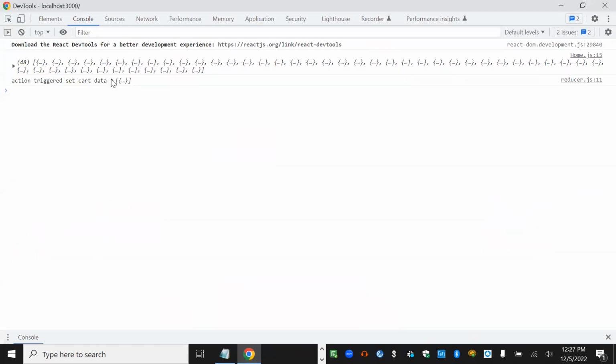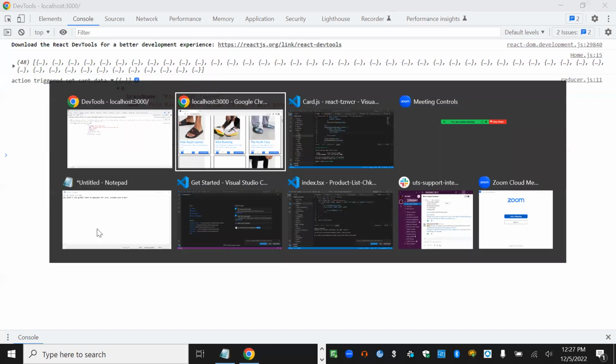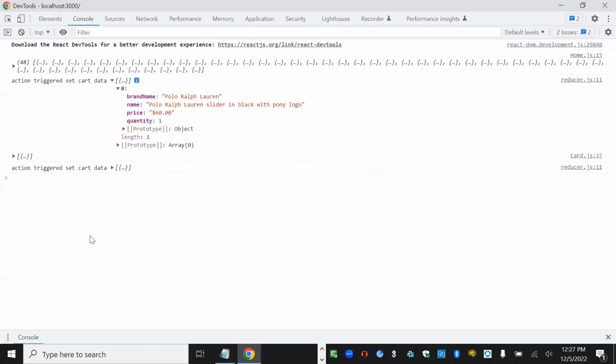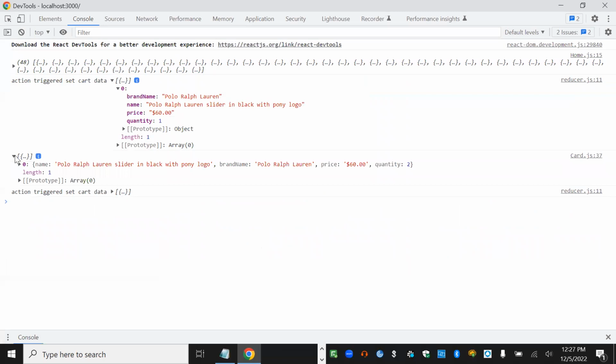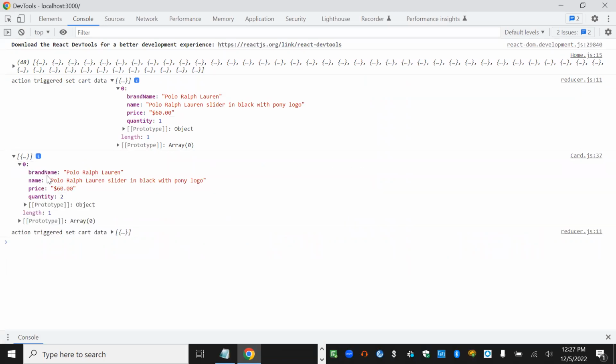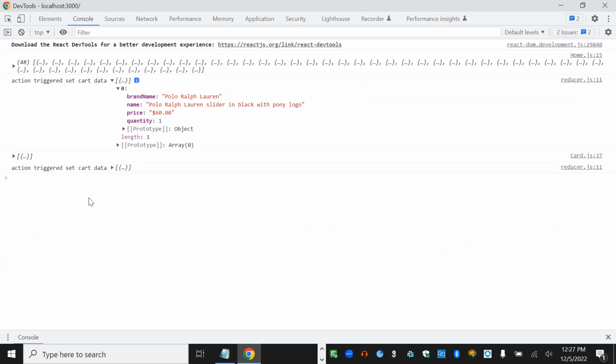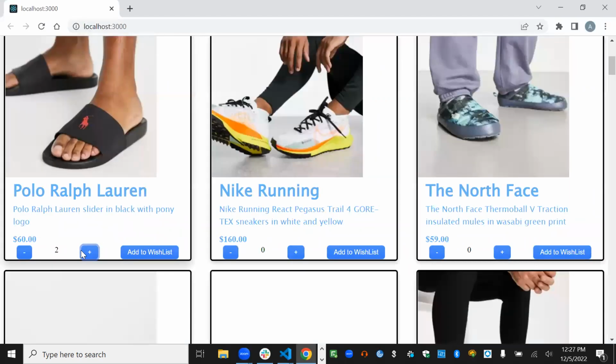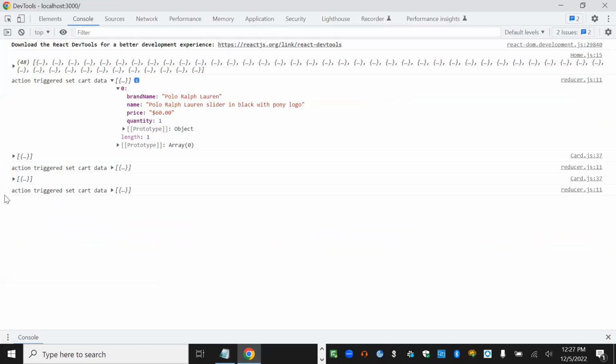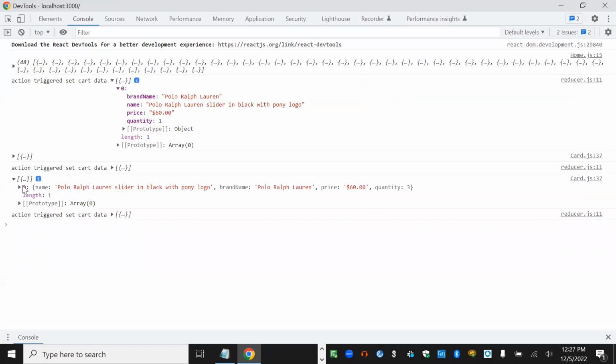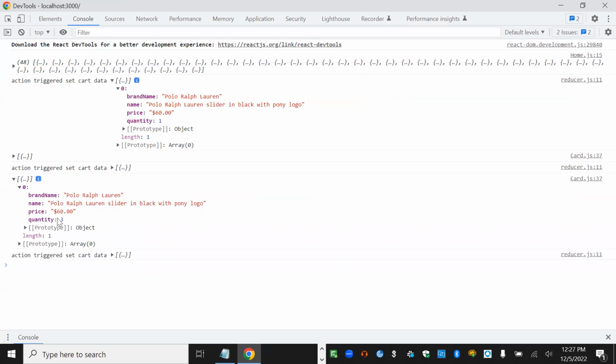So now an action got triggered and data was properly set. Now let's come back here and click on 2. The quantity was properly set now. Let's click one more time. It is 3. Action again got triggered, and now the quantity was updated to 3. Now it's working as we expected.